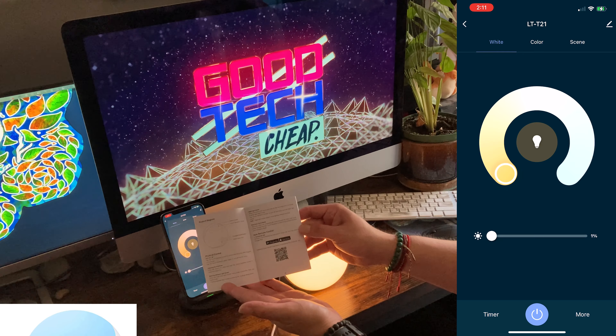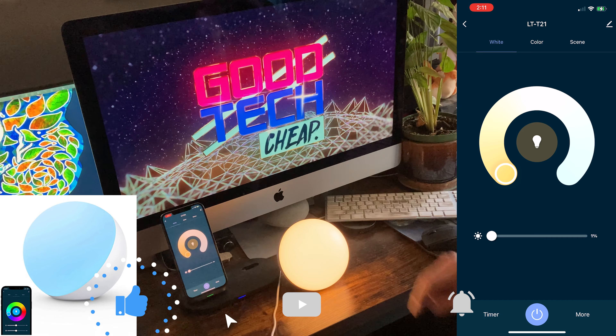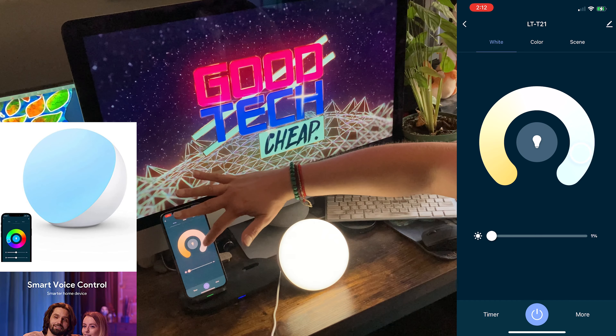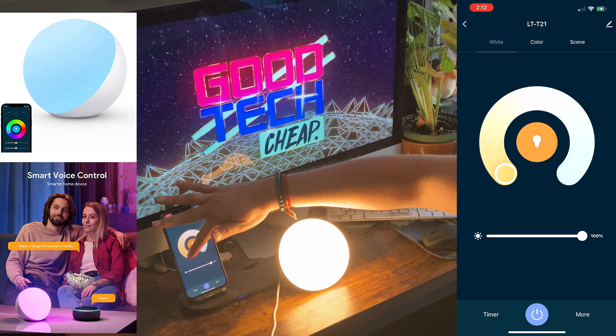So today, as I mentioned, we're going to be talking about the nightlight. It's made by this company right here. It is a smart app-controlled light, which is really neat because you can program it to do all sorts of things. You can program when to turn it on and off, the saturation, the light intensity, the color temperature, and even create a little light show.